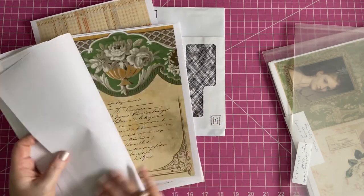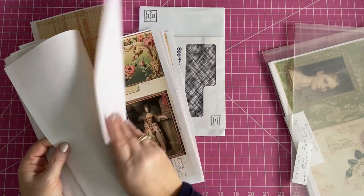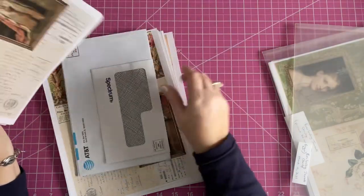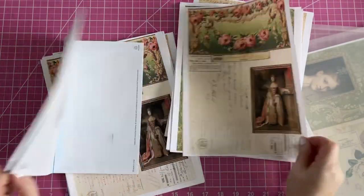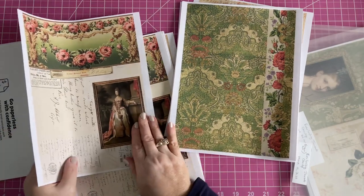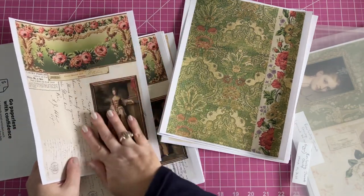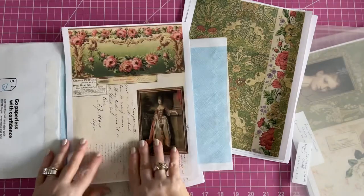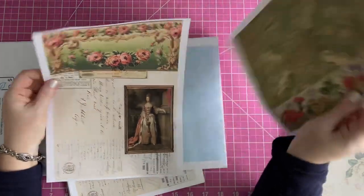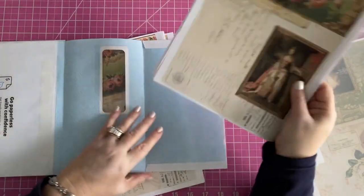Now, this is all set pretty much for tall journals, so I'm wondering if that will work for this or not. I'm thinking it will. Let me see. Because it's all tall pages. Yeah, that would work. I'm just not going to be able to use both sides, but they'll definitely cover a page or two or a page and a half, right? So I think that's good.